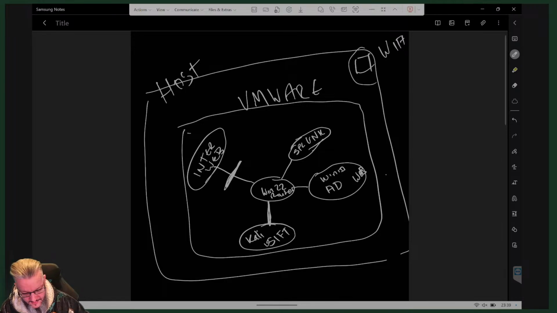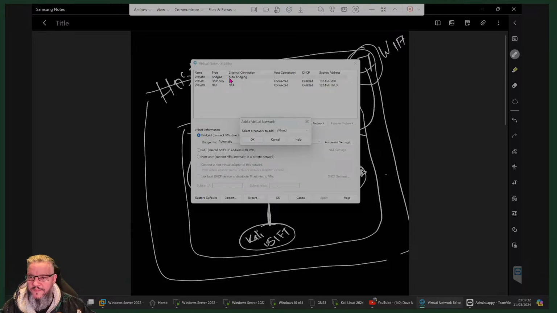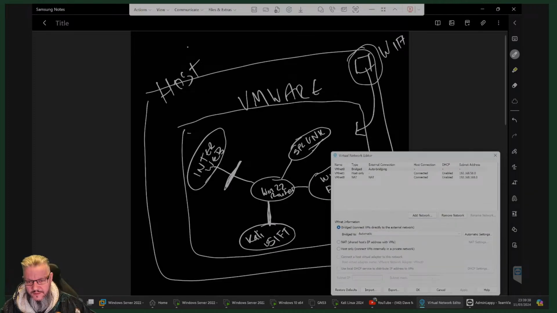That interface is mimicked as VMnet0 in your VMware. So if you give any box access to that VMnet0, you are effectively putting that virtual machine right here on your physical network.